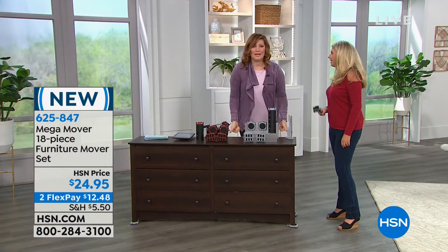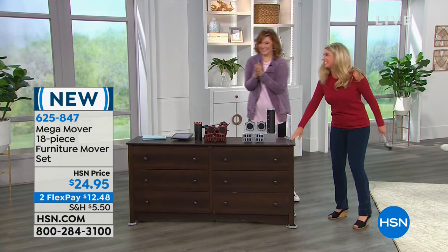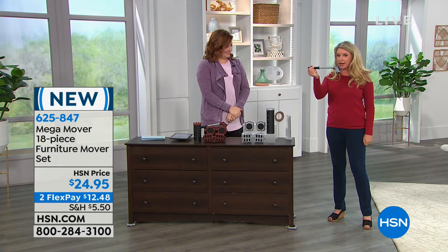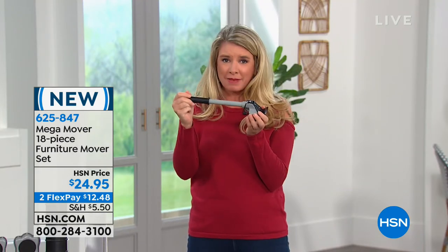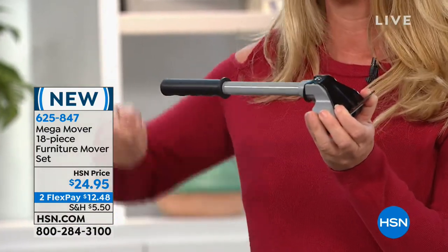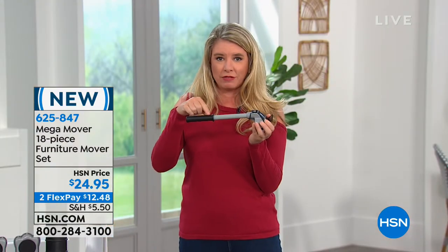And then soon, if you're like my house, a fight ensues — because I was like, you dropped it! Put it down, I need a break. So how does all of this magic work? Well in my opinion, this is the magic right here — this lever is going to hold 630 pounds worth of weight. Crazy amount of weight. Because there are other furniture gliders out there, but you still have to lift your furniture up to put them underneath. This is going to do all the heavy lifting for you.